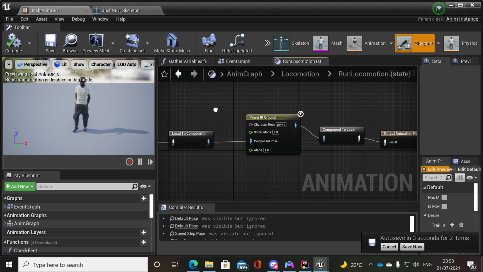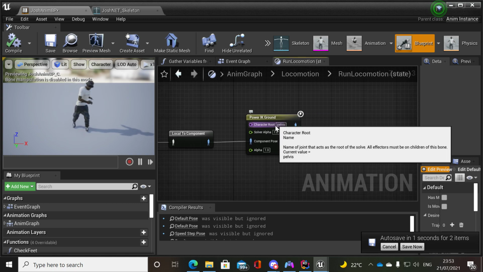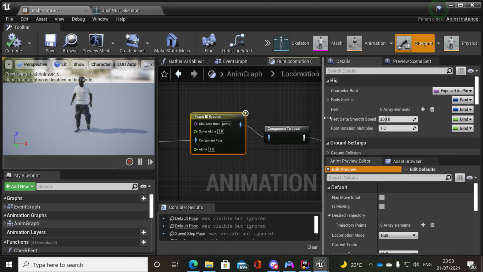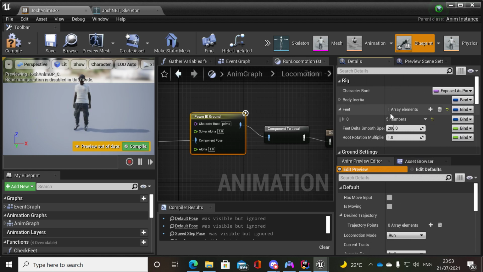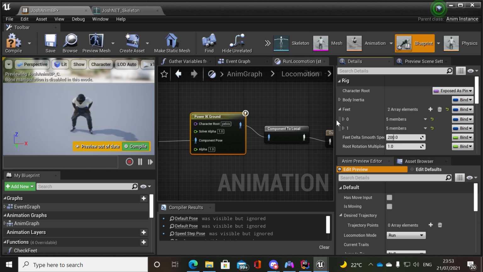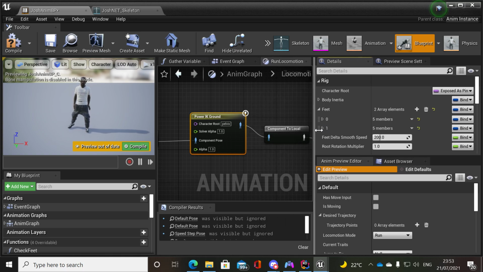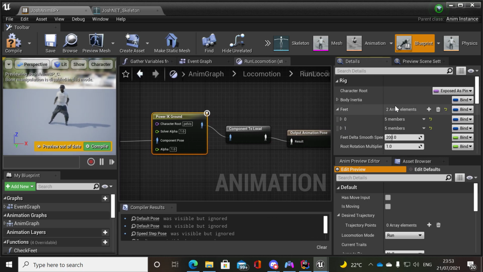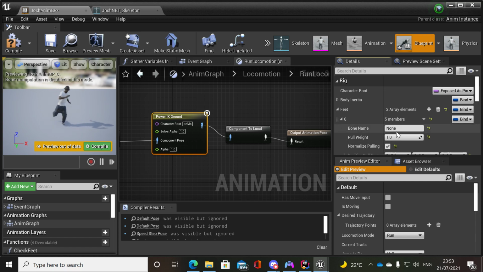So, like I said, he mentioned the same thing as well. The naming convention which you choose is important. If we select the IK node here, these are the feet we want for the rig. We had two nodes. I think the video is probably old, so he had to uncheck the expose as a node or pin option or something like that, whereas that option's not available because I think this is a more updated version for 4.26 Unreal.